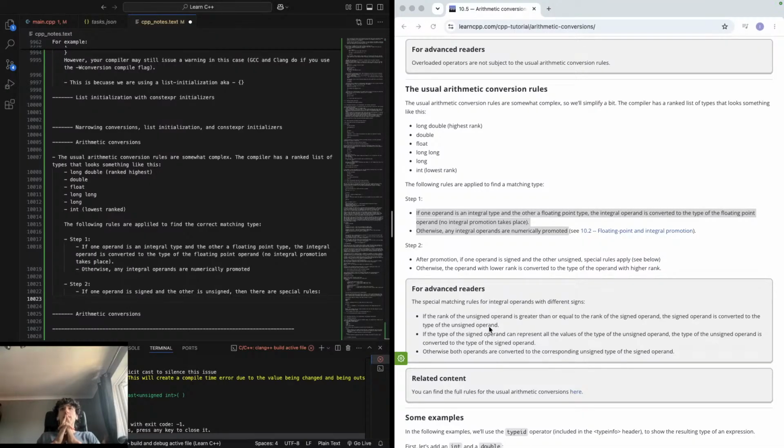If the type of the signed operand can represent all values of the unsigned operand, the type of the unsigned operand is converted to signed. Otherwise, both operands are converted to the corresponding unsigned type. So unsigned tends to take priority unless the signed operand can represent all the values of the unsigned.